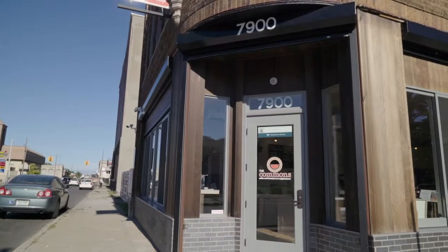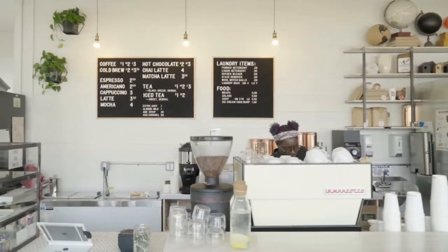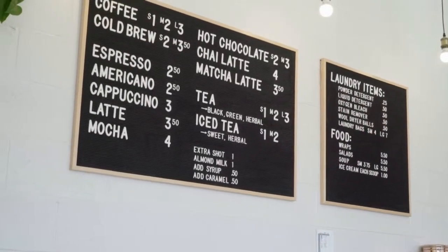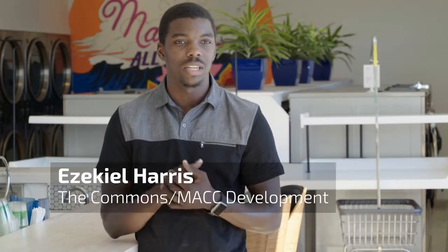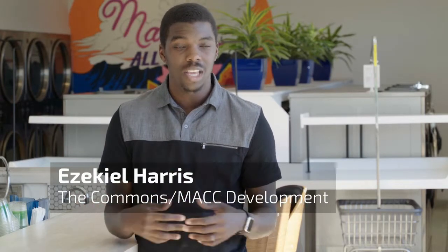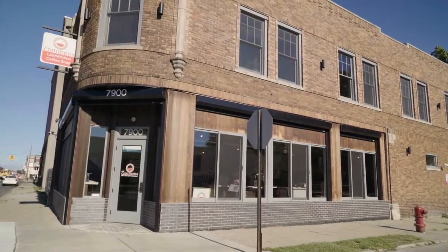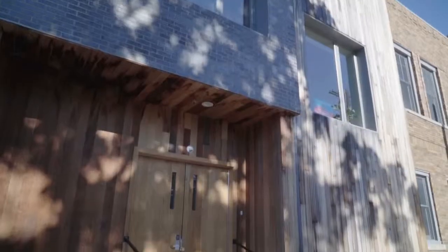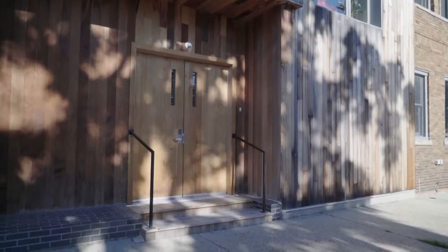The whole building in total is about 12,000 square feet. We bought this building almost 8 years ago for $500. The long-term vision was that we would not only have a space for our programs to run out of, but we could do something that was really transformational in our community, especially it being on such a very historic corridor that is MACC Avenue. After we bought the building, there were always ideas and hopes of how can we use this space to be the most beneficial to our community.